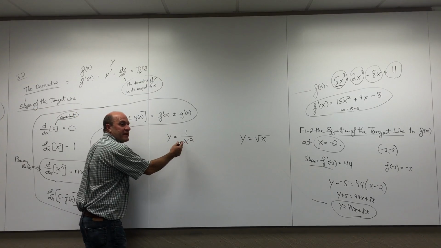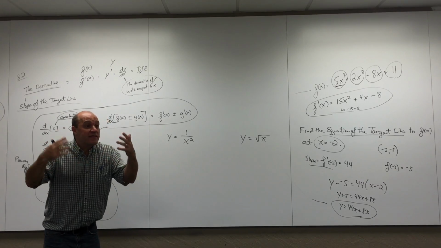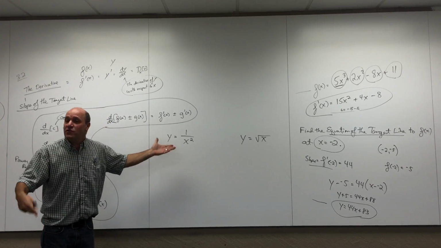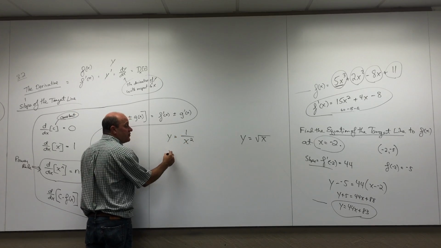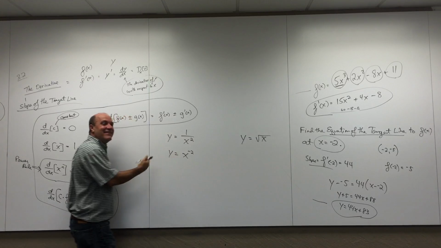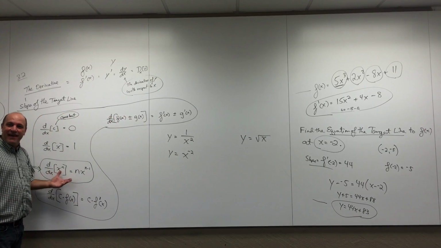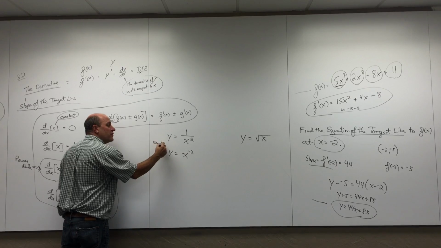Listen, so what about this? Can you make this look like x to a power? So here's what we often do. We rewrite the functions. Yeah. How? X to the negative 2. Using algebra skills, you know that this is x to the negative 2. Thank you. Now, does it look like a power rule? Right. Okay. So that was called rewriting the function, and now you can do its derivative.